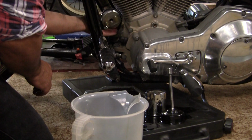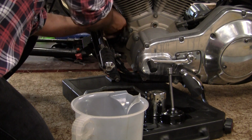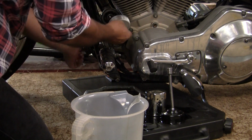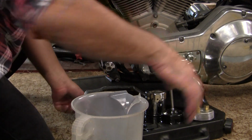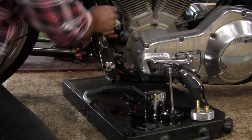If we didn't use a Scavenger total oil change system, that litre of dirty oil would still be in the engine once we've completed the oil change. That's how easy it is to use a Scavenger total oil change system on a Harley-Davidson dyno.